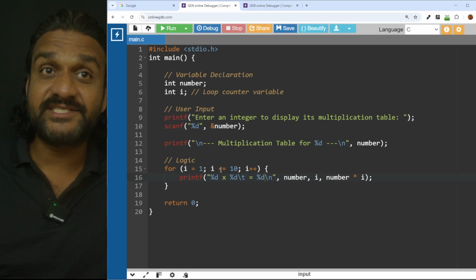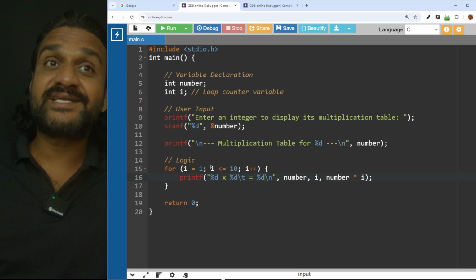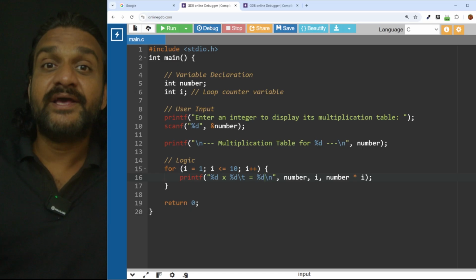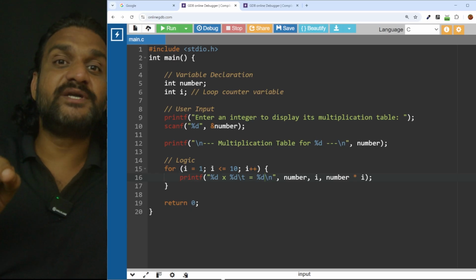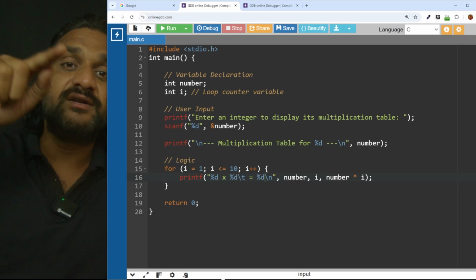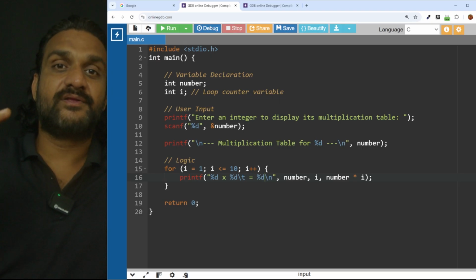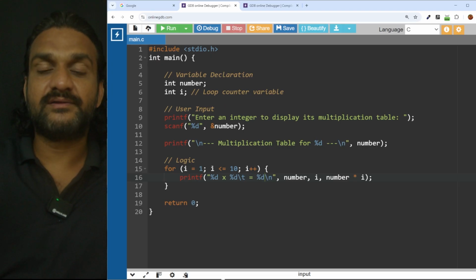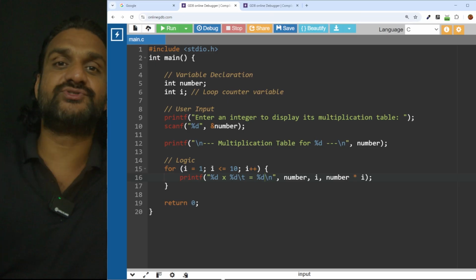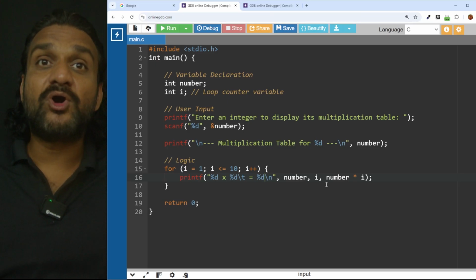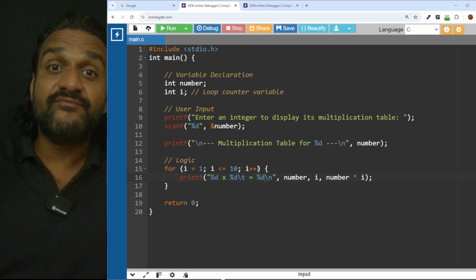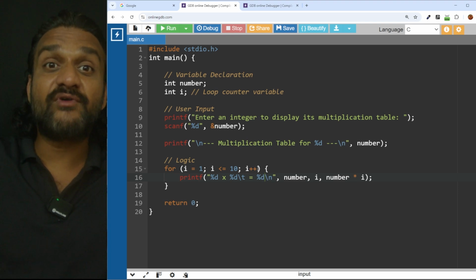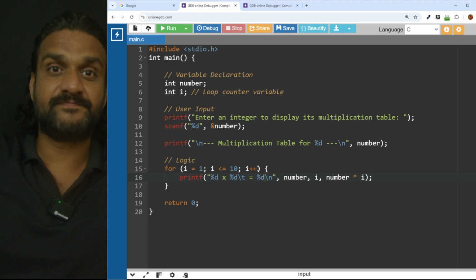This is where the condition is checked, and this condition states i less than or equal to 10, meaning this loop has to be iterated from 1 to 10. So this is where i is used, and every time the body of the loop gets iterated, the third statement i++ will get executed, meaning the value of i will get incremented.